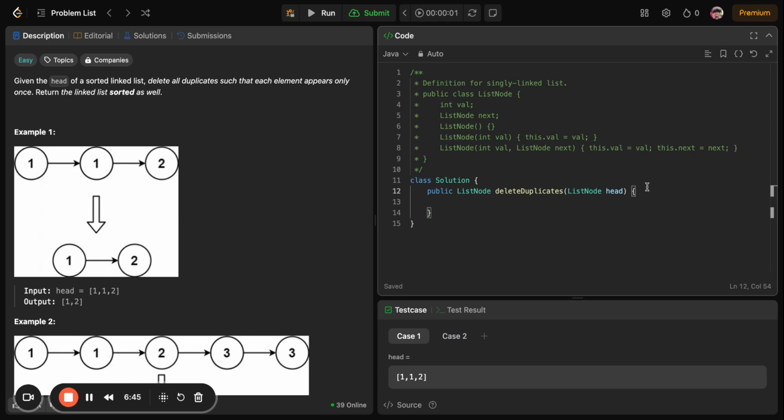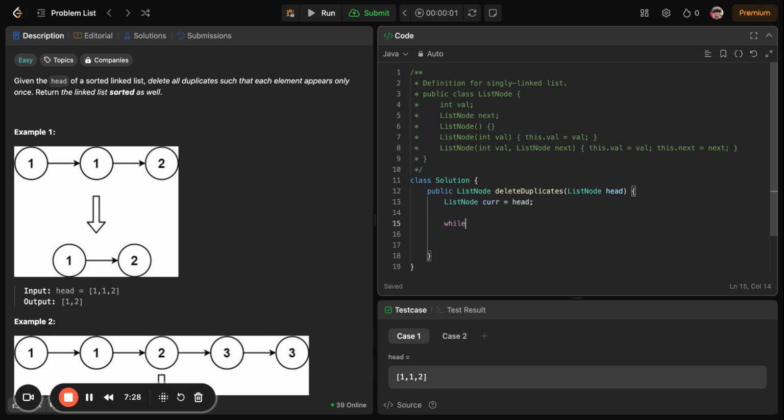So I kind of want to go line by line of how I was just speaking this out. One thing I want you to keep in mind, actually, it's not a big trick, but a tip for LeetCode style questions, is we're given some comments here that tell us details about our linked list. So definition for singly linked list, we have a list node. This is important. If we just call this a node, it wouldn't technically be correct because LeetCode is telling us that nodes in this case are defined as list nodes. So I should create a list node, call it cur, and set it equal to the head.